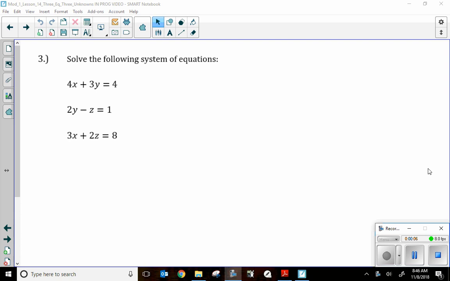This is Part 2. I think we have only 3 more problems to do, but as we said in Part 1, these problems, solving 3 systems with 3 unknown variables, can be a little bit lengthy. The algebra isn't so difficult. It's multiplying, adding, subtracting, substituting back in to solve, but it's a lot of writing. So let's get our mind set to the point where we're going to have to write a little bit more than we're used to, but we're going to do it. We're going to take it at a decent pace as to not hurry and make a mistake, and we're going to get the answers right.